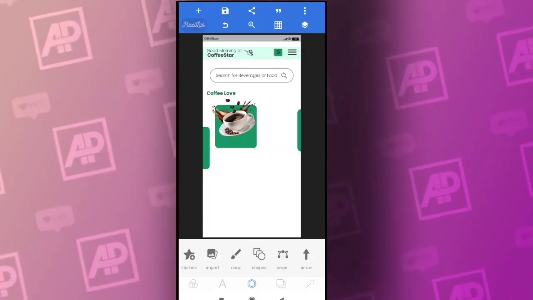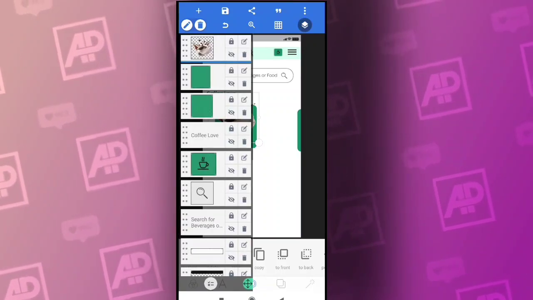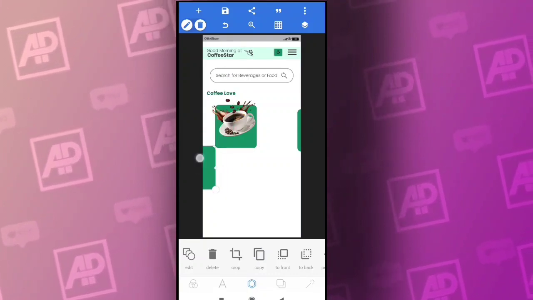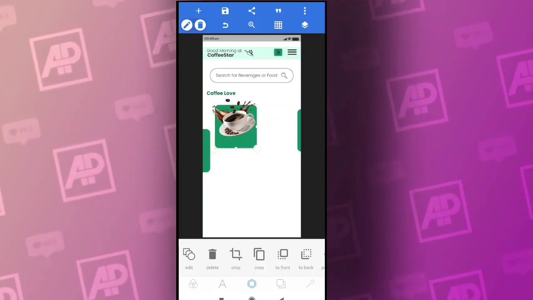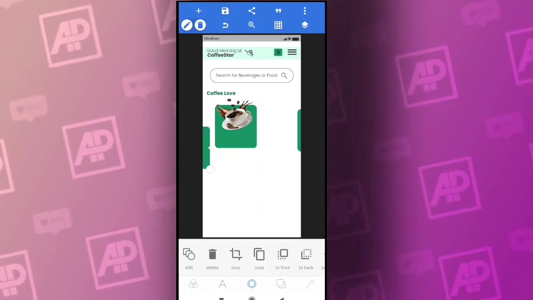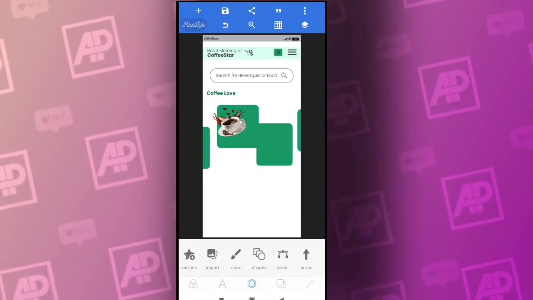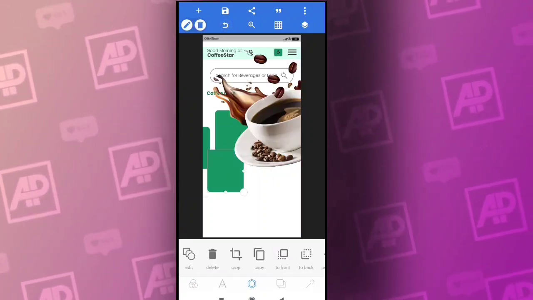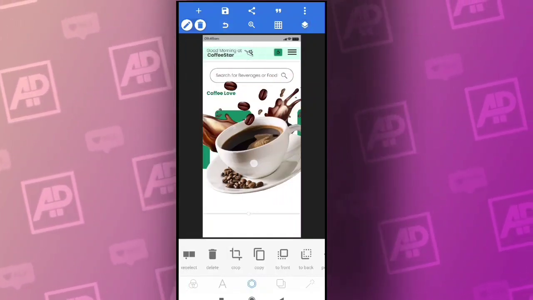So right now I added the PNG of the coffee right here like this. It looks really good, and I'm keeping it intentionally bigger than the box because I wanted to make it feel like the coffee is actually real. So yeah, it is coming out of the box, so it will be a kind of 3D effect. That's why the flashes are out from the box, and it will give the nice effect of 3D-ness to it. And that's why I'm keeping it tilted as well, so I can make the best 3D effect out of it.